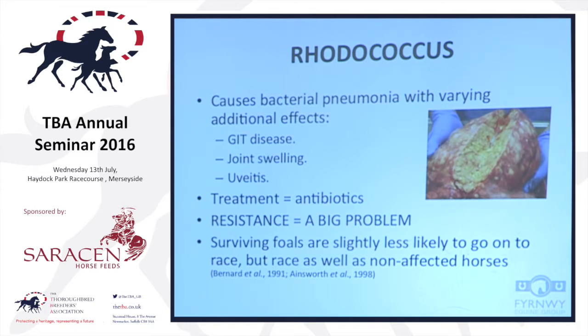Treatment with antibiotics and resistance to the antibiotics for rhodococcus is about as big a problem with resistance as you can get. And the overuse of the antibiotics we use for rhodococcus is a big concern as well, because they're the same ones that are used to treat TB in people. So we really don't want to be using them very much, and if we're developing resistance, then rhodococcus bacteria can transmit that same resistance to other bacteria, so bacteria swap things around between them. So it is a big problem and something we do need to be aware of, and the question should always be, what can we do to avoid having to use any antibiotics at all?